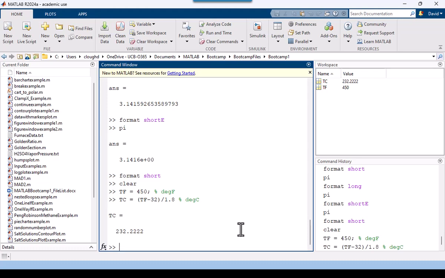Now, what I'm going to do is create a string variable called format spec. That with an apostrophe. And I'm going to put in a percent sign, 5.1f, and I'll explain that in a moment. And then DEGF is equal to percent sign 5.1f C and a backslash n.